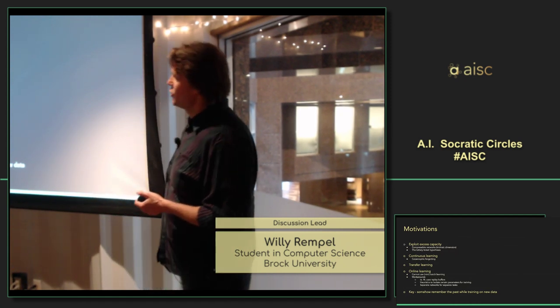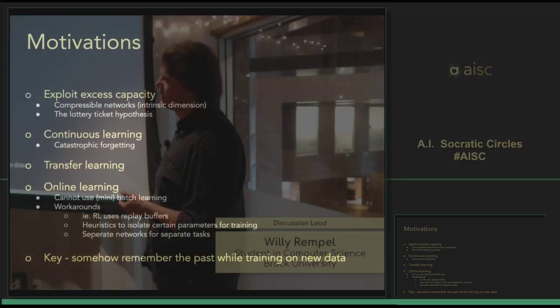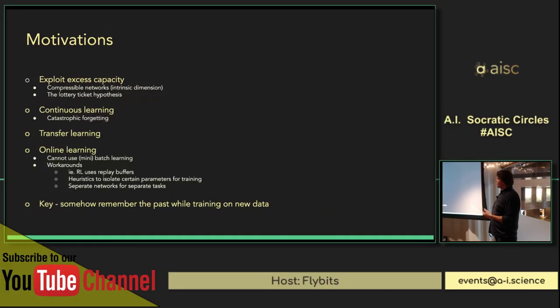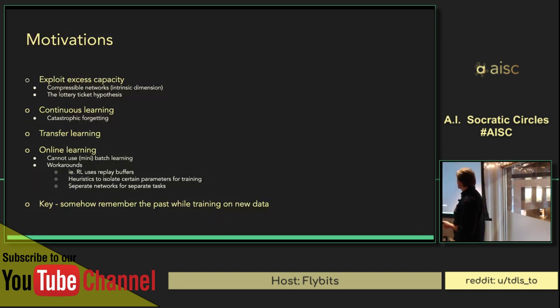Continuous learning, transfer learning, and online learning are all kind of related. Continuous learning is literally lifelong learning. It goes on, and new tasks are added. Transfer learning, which you've heard of, is when you want to exploit a previously trained network because the next task shares some similarity with the previous task, and it will perform better. Online learning is live learning: as the data comes in, the network is being trained, for example with stock market information.